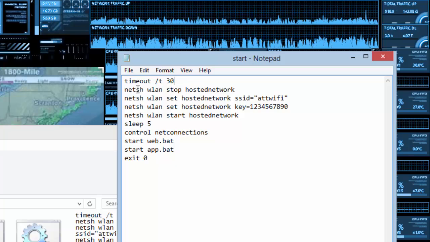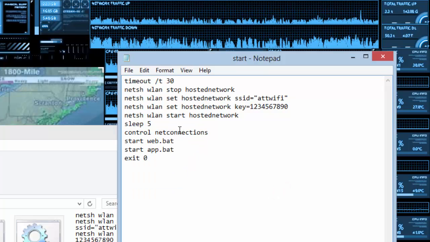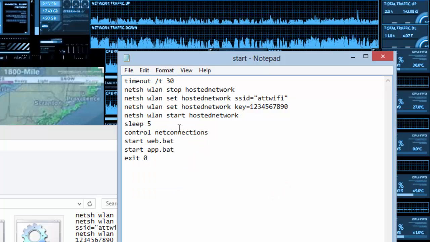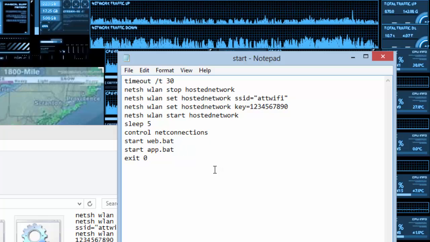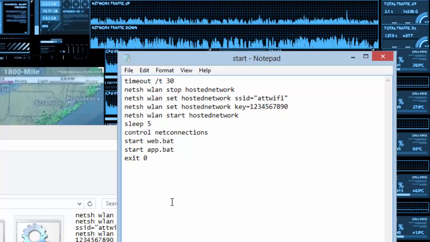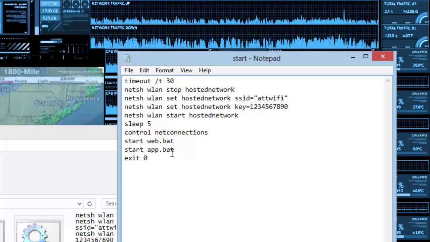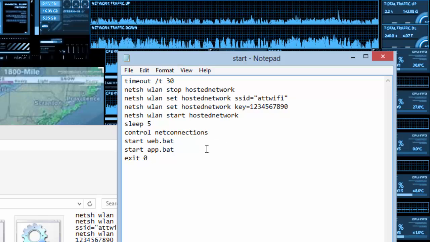We're doing a 30-second countdown and doing basically everything on this. Then beyond that, we're doing a start another batch file and then start another batch file, then clear it. It's very important if you want one code to be above another one or start before another one, it needs to be above the other one.